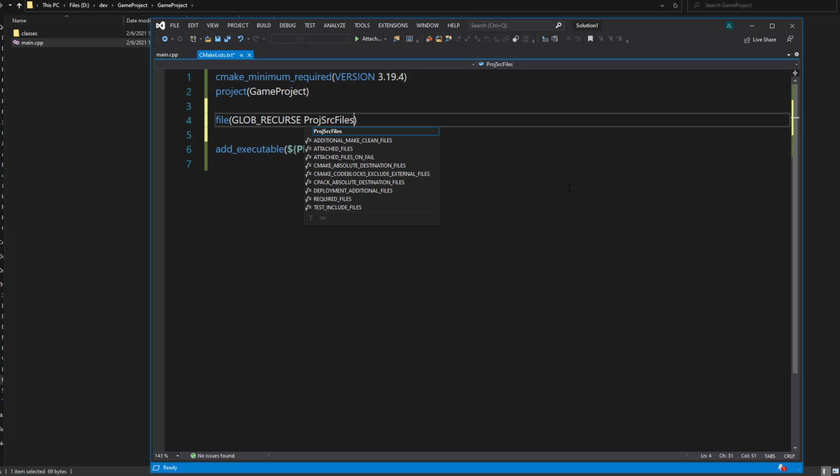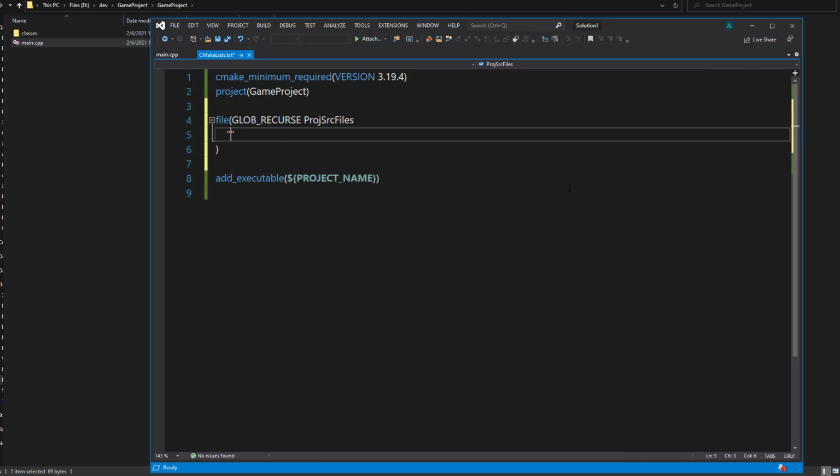Okay, all right, and then we can start to type in the files, and that can be any file we want to specify, or we can use wildcards. In this case, this is going to be in game project, and then there we're going to say, yeah, we just right inside of here, right?